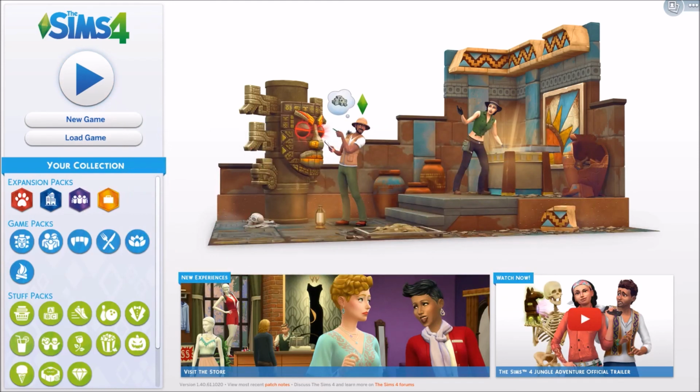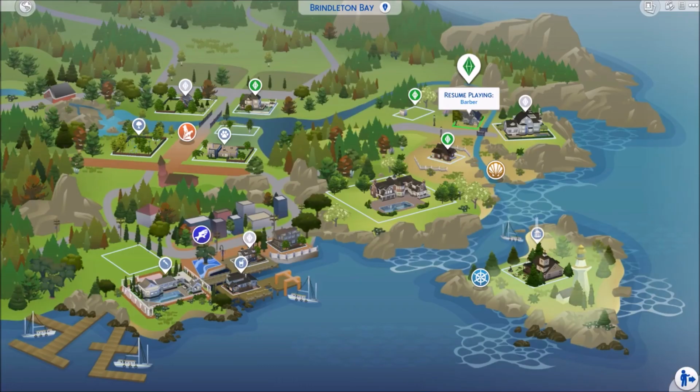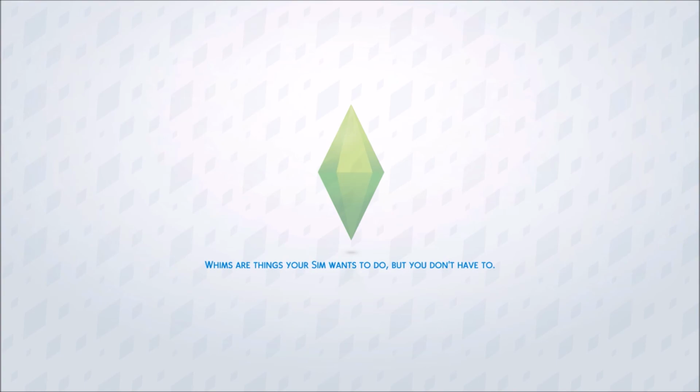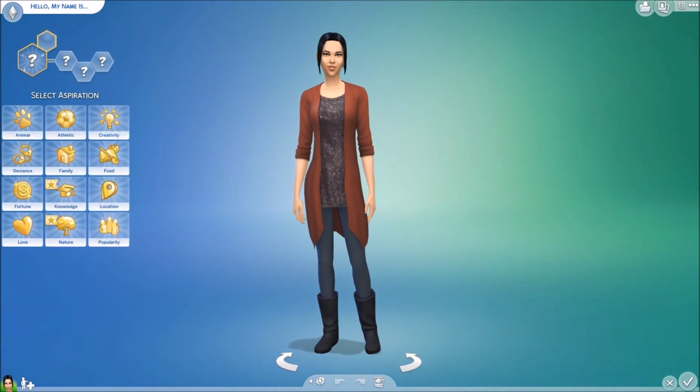This is our new starting screen, and I'm just going to go right on in to the Create a Sim items here, and we will take a little look at them. I'm pretty sure that we should have maybe some new personality traits as well. So let's go ahead and look at that first here.